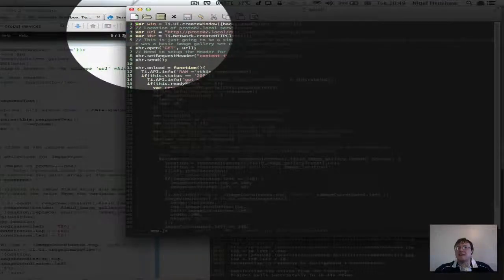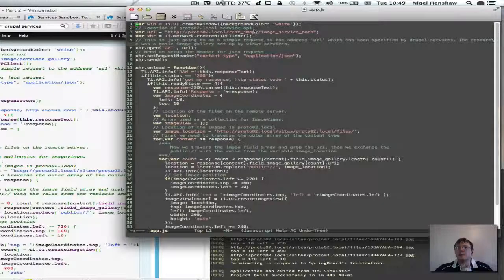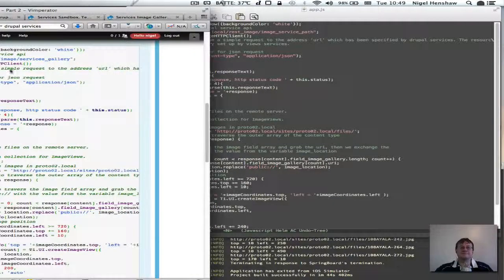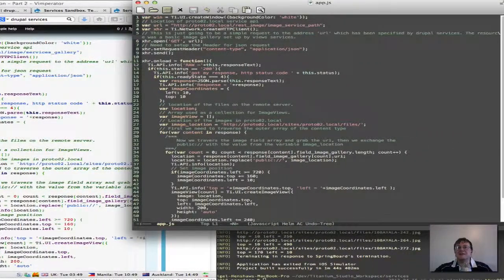The next thing is I'm defining a variable called URL. If you looked at the previous tutorial, it's pointing to the location here, tut local image services gallery. I'm actually going to have to change that for this to work.